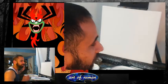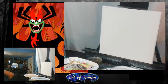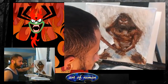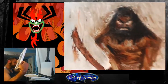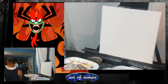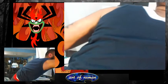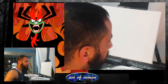I'm going to show you guys what I have with my other two Samurai Jack paintings I did earlier this week. Here was the first one. It sold right away. I've been posting to Reddit, Imgur. That was the first one. Oh yeah, you guys are over here. The second one is somewhere over there. I'm not going to reach for it. It's behind all my stuff. Whatever.